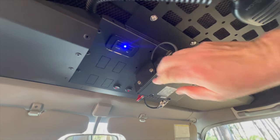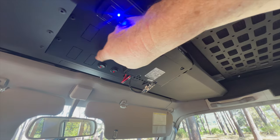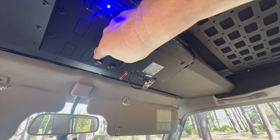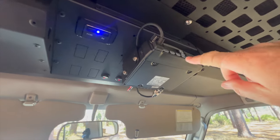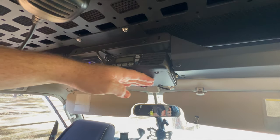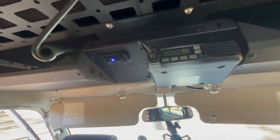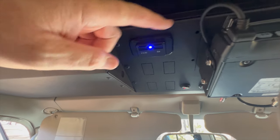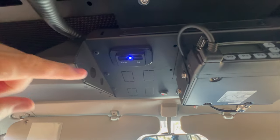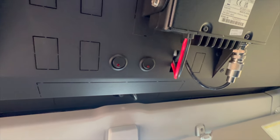So the plan was to put the factory fitted light in the center over here, and it's basically got four punch out plates for whatever switching you need on each side. But in my case, I chose to fit the radio in this position, which actually works really nicely because it's now recessed below the door there. What else can I show you? Yeah, USB charging points. You actually get two of those. I took one out over here because, as I said, I wanted to put the radio in there. And then, like I said, you can switch your backlights from the front here. So I'm just going to turn them off because we had them on earlier. And then everything just wires back up into that.